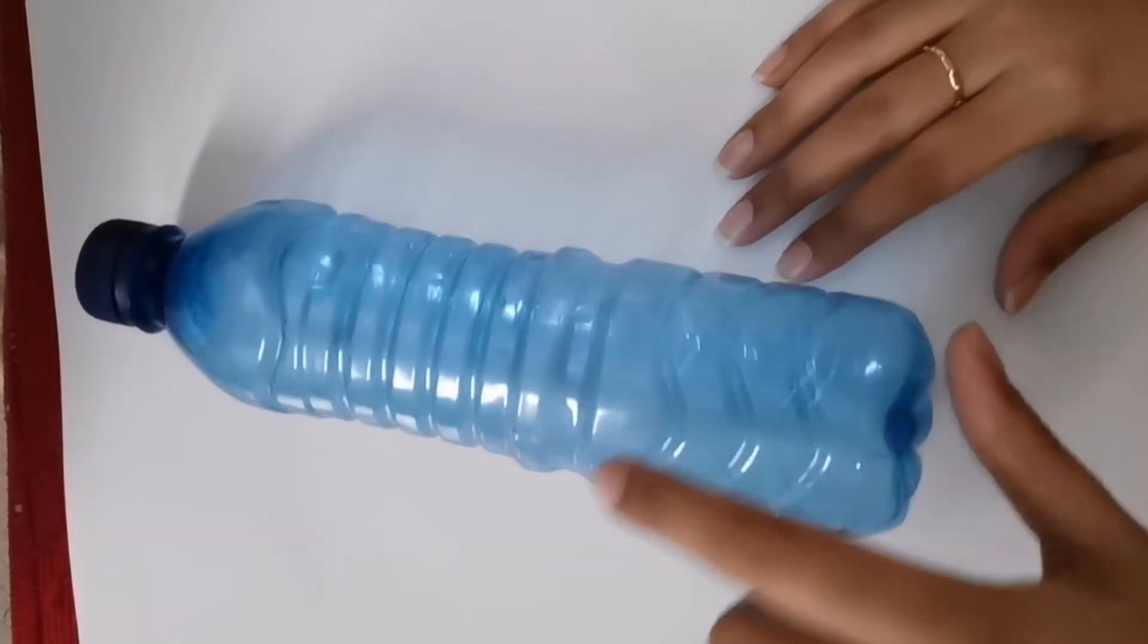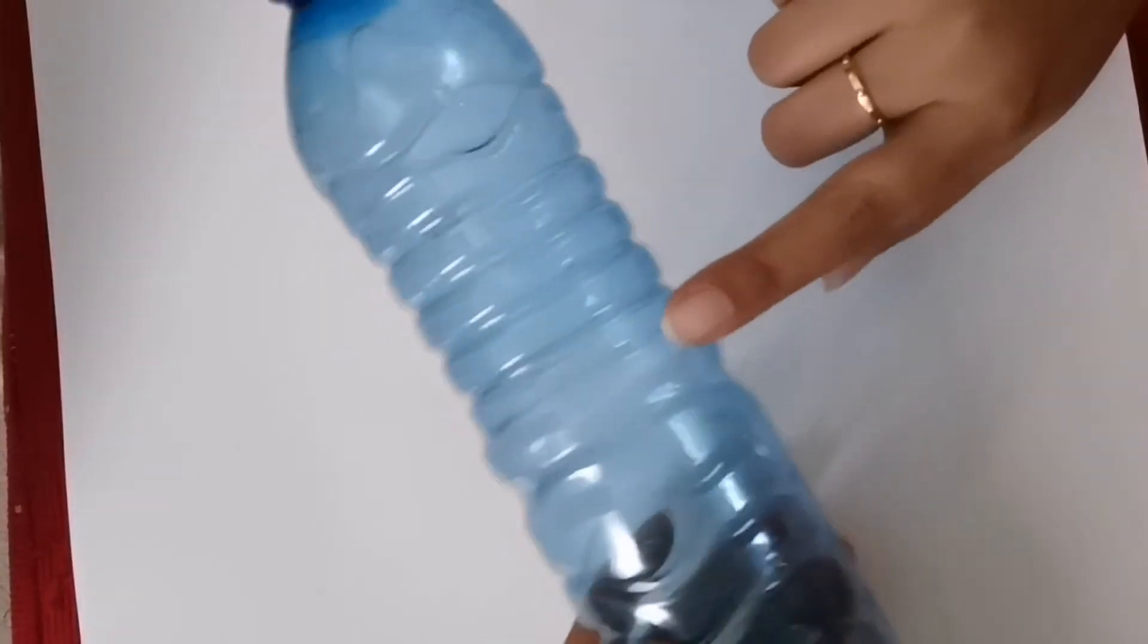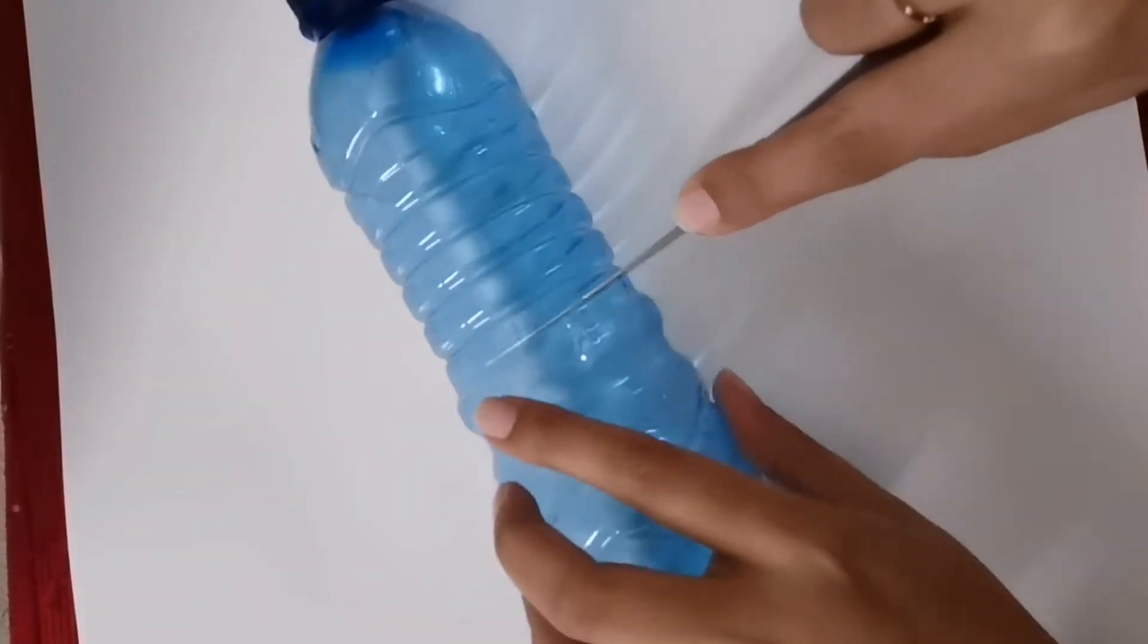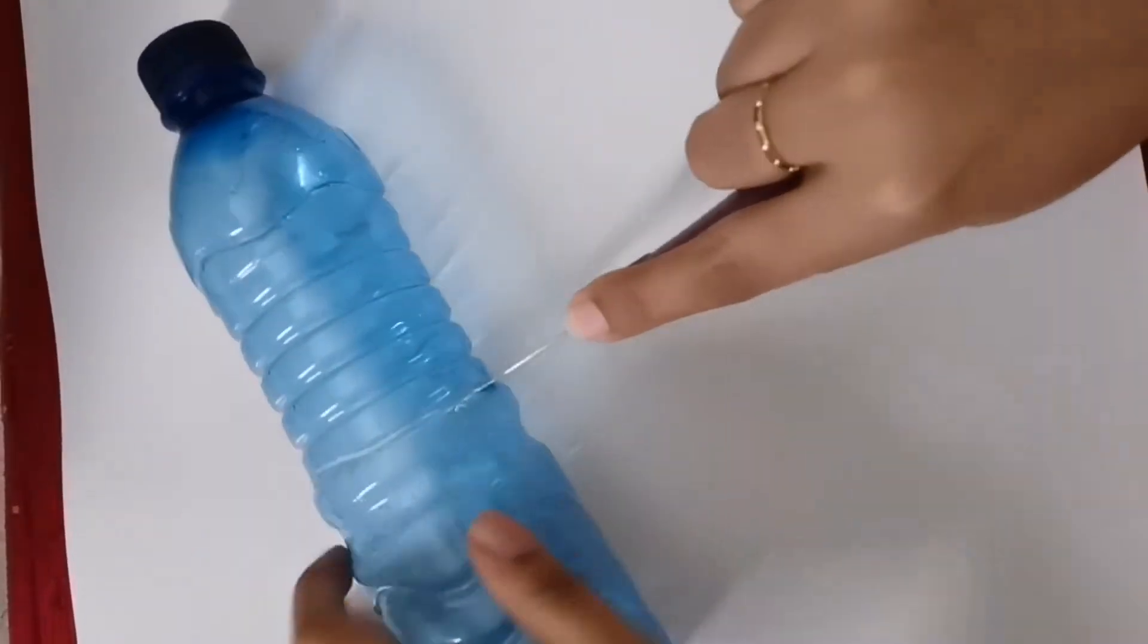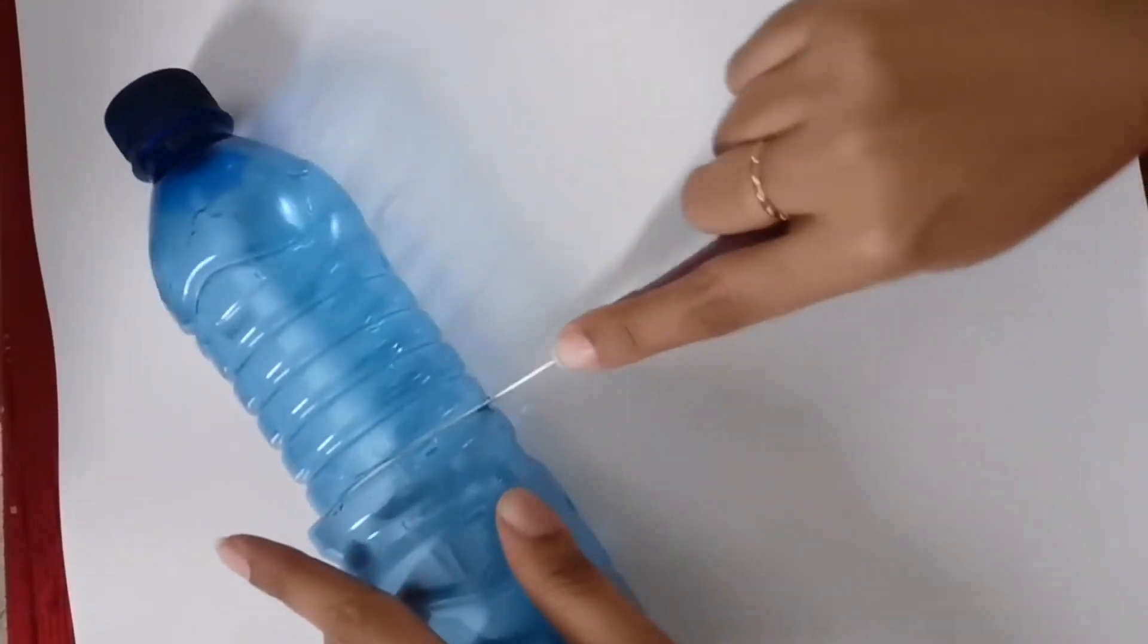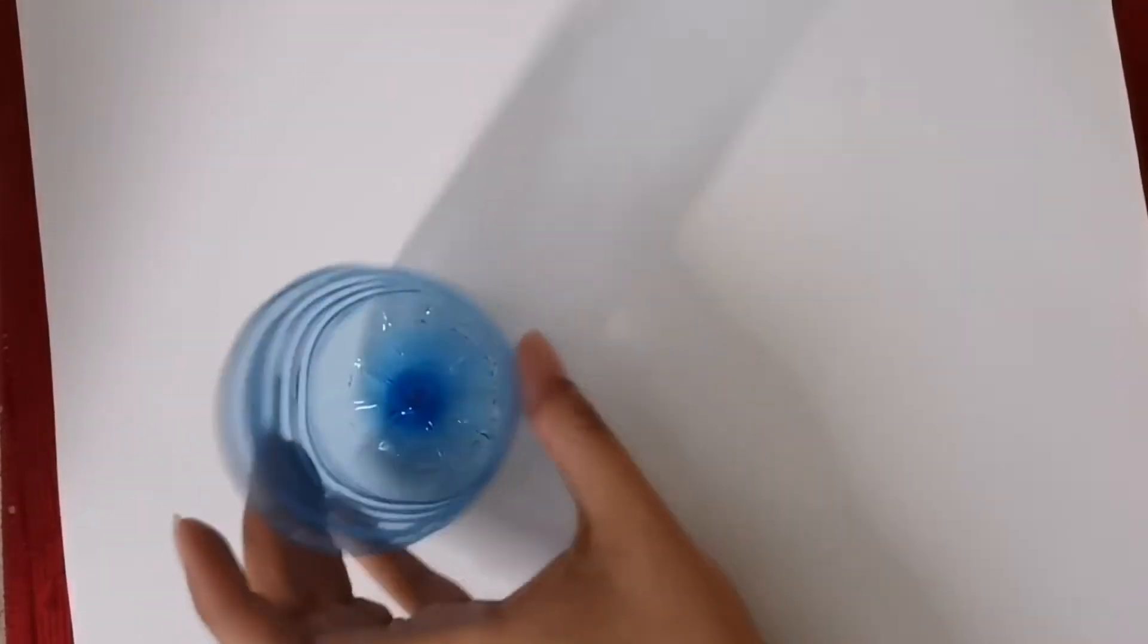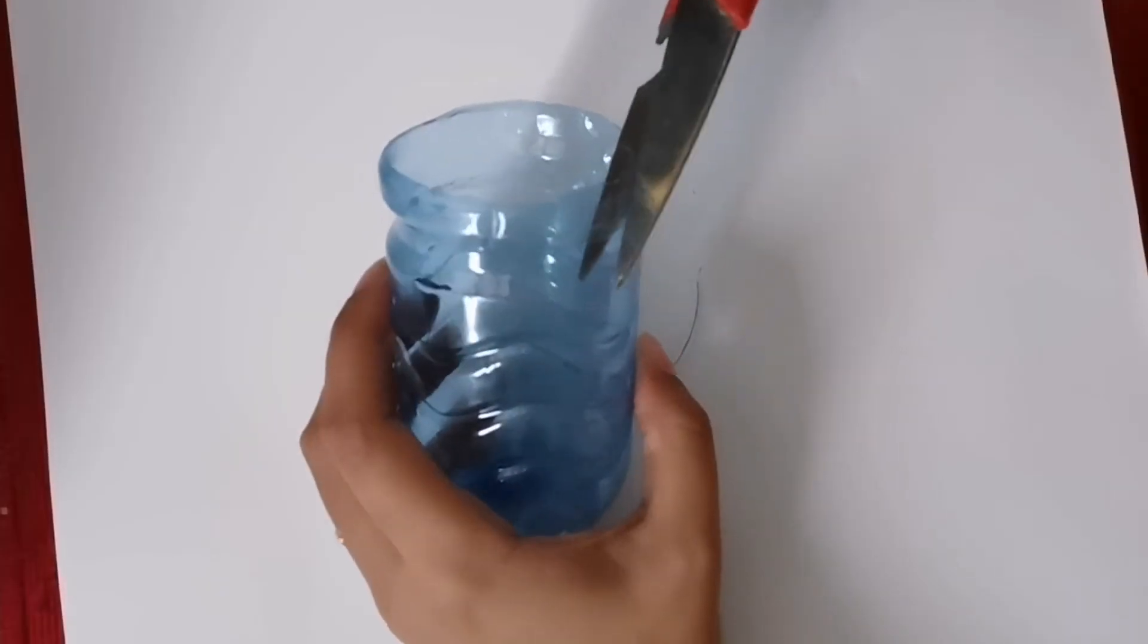Now the number two mobile holder that I have is from, I'm going to make from this plastic bottle. I will just cut the plastic bottle on the exact middle or the upper middle where the tiny placements of rings are over. Again I'll make use of a knife. Just be careful, mind your fingers when you're using the knife. Cut it all around and there I have the bottle cut into two parts.